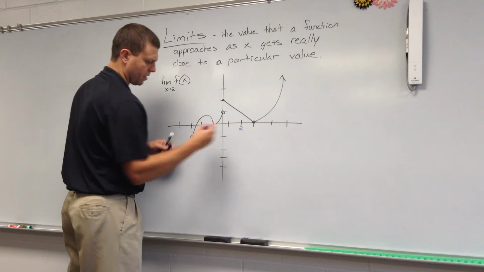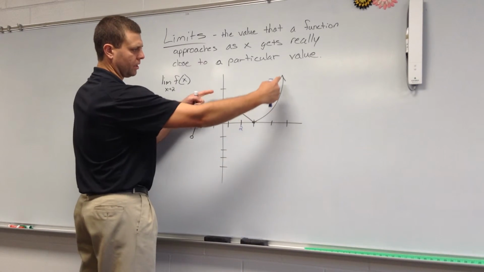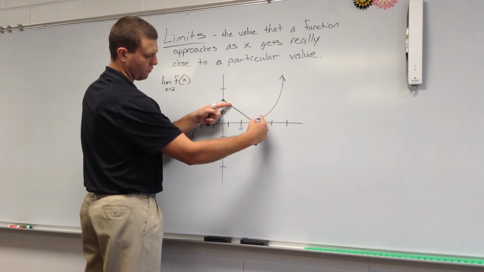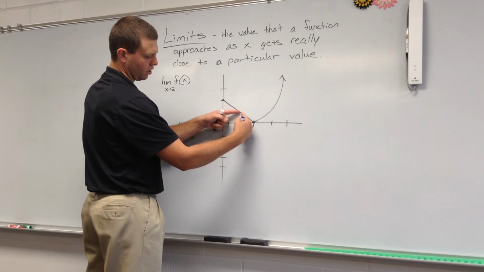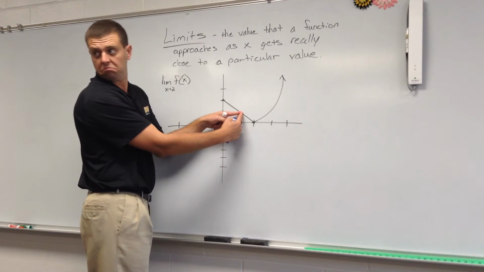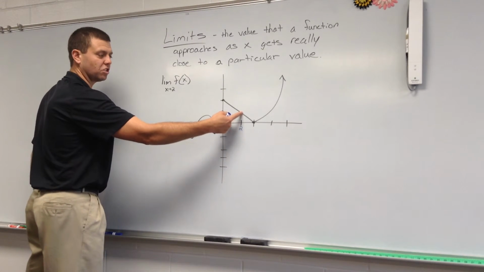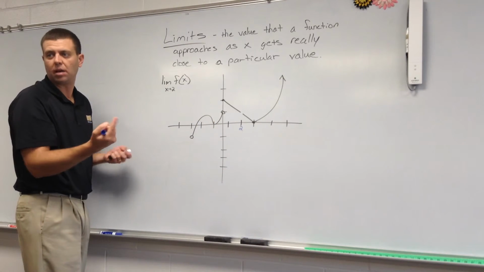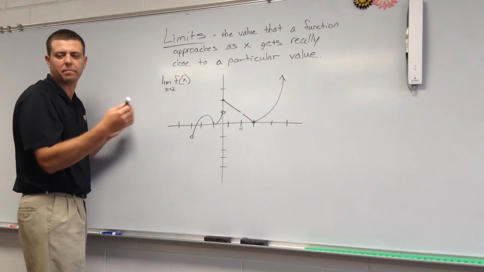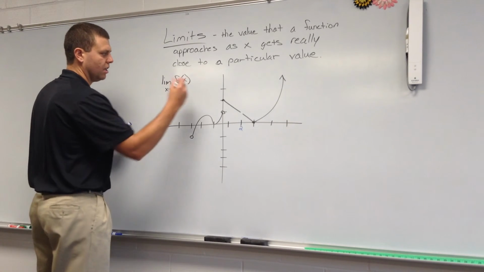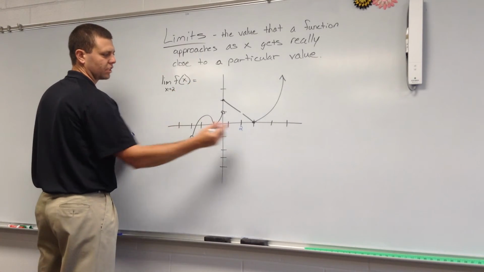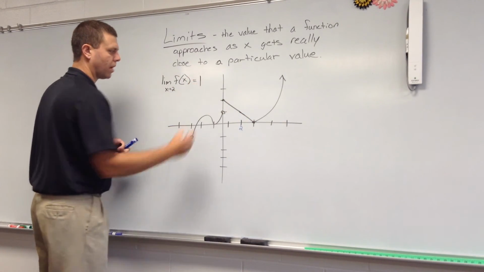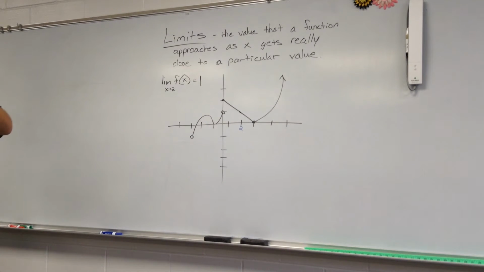Agree with that? Well, x equals 2 would be right here, correct? So if I'm moving both fingers towards 2, it looks to me like they would meet about right here. What does it look like the value of the function is about right there? I would say 1. I'm guesstimating about where that would be, but I'm just doing this using the graph. So I would say the limit of this function as x approaches 2 would probably be 1. It'll be easier to tell in your book because it'll probably be more on grid lines, a little better paper than this whiteboard.